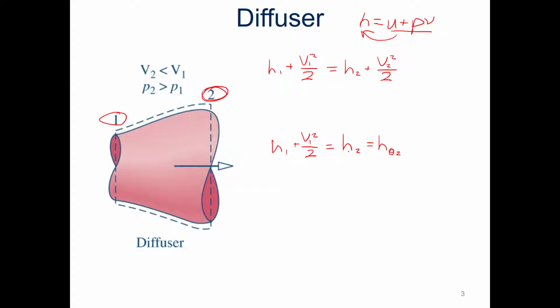And actually, if we're saying this stagnation enthalpy is equal to h2, but it's also equal to this term over here, we could rewrite this top form. The stagnation enthalpy at point 1 is equal to the stagnation enthalpy at state 2. So these terms can combine to create a stagnation enthalpy term that's equal throughout the diffuser. It doesn't matter where you're at in the diffuser, it's always going to have the same stagnation enthalpy. That's going to be important as we go through the rest of this presentation.